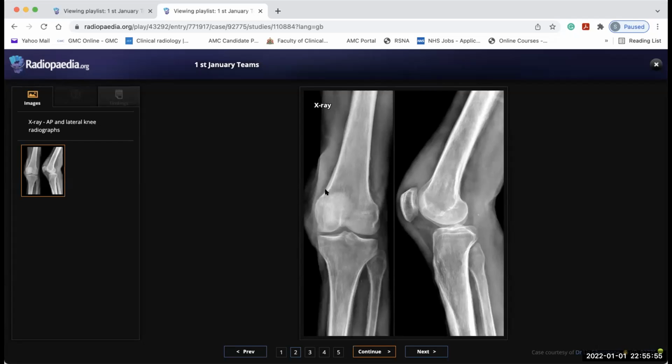Yeah. So any other differential? Is this an effusion or fullness in this one? I mean, are you sure this is an effusion, because the patient doesn't actually have osteoarthritis? Yeah, so this may be just a fullness, maybe some soft tissue, something like this. You are not sure whether this is an effusion or not.